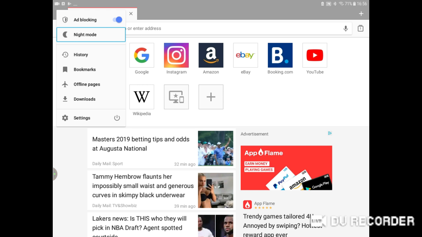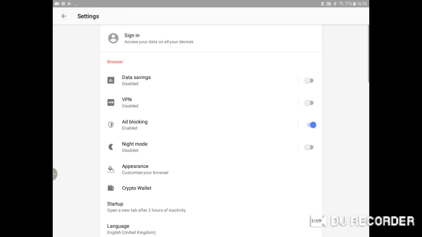So the fact that you've got a night mode option is very good. And also, if you have an older device that might not have the night mode option, the night mode option in the browser is a good fail-safe there. You can use pages offline, which is very good. You can manage your downloads, and I think there is an unlabeled button in the menu again, but I'm not going to mess around with that.